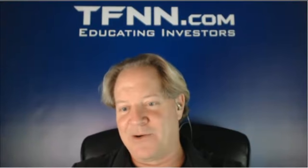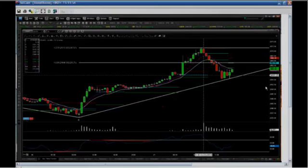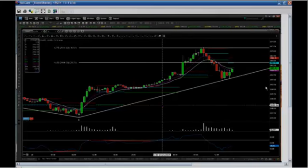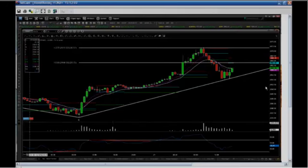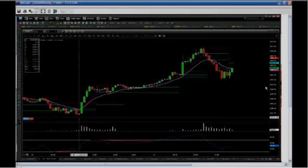Steve-O recognized it, though. We had a key reversal session out here as it makes that 1 to 1.272 A to B equals CD. Is it a coincidence that it stops there and then gives us a signal? So now what we've seen is a retracement and a pullback. So let's get rid of the A to B equals CD just to measure what's taken place here thus far, because the retracement, not that big of a deal, right? If we go from the low, this is of the B to C leg. I'm not even going of the A to D leg. I'm just simply taking a look at the last leg up.